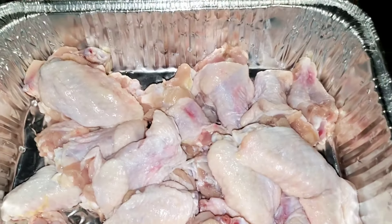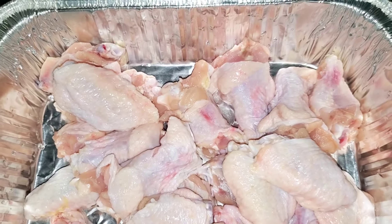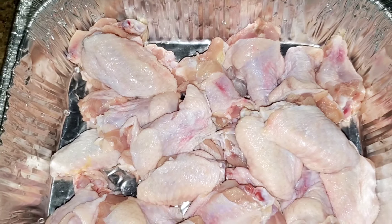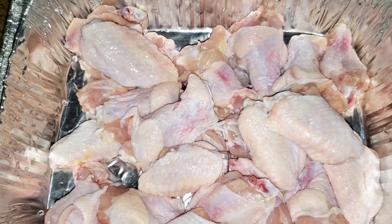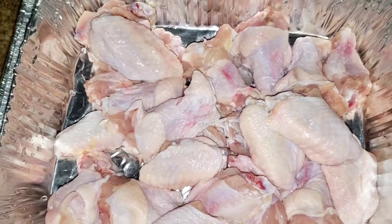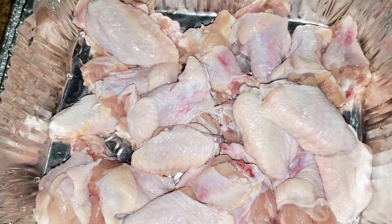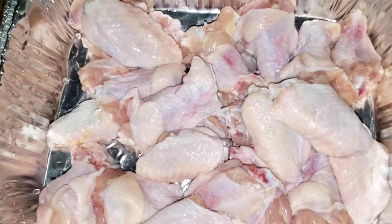Let's get this thing cracking and smacking! Our chicken wings have been washed and cleaned. We're just going to season them. The only thing I'm doing different is using egg on my chicken — I normally don't do that because egg cooks really quickly, and the time it takes for the chicken to get done versus the egg cooking is off. Chicken takes longer, egg cooks quickly, which can make the chicken get a bit burnt.